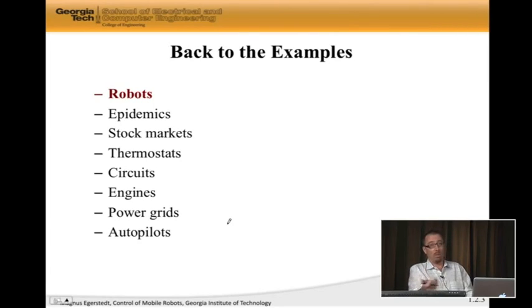So that would be the state. The dynamics simply says how the robot is moving. The control signal, or the control input, would be things like velocities, or torques, or accelerations. Ways of moving the robot around. And the measurements would be things like, where is the robot? What is it seeing in the environment?